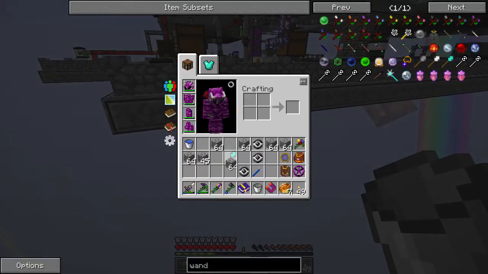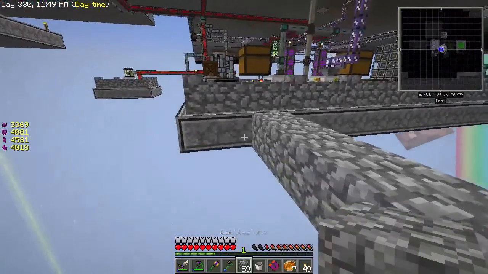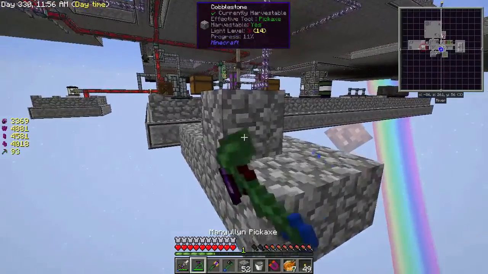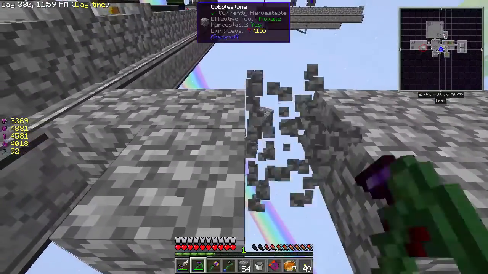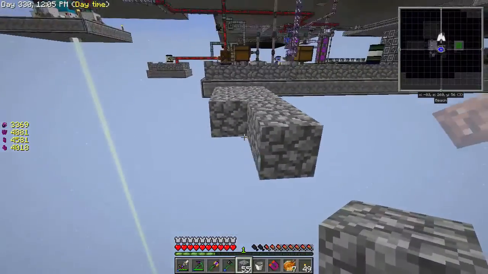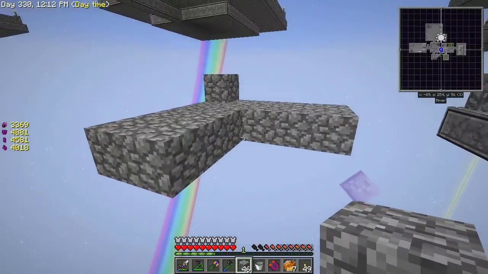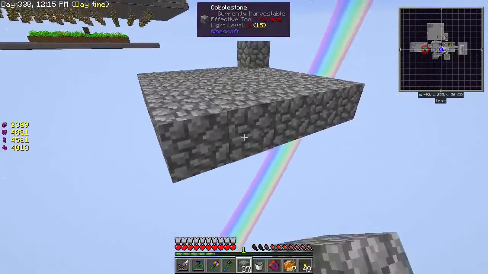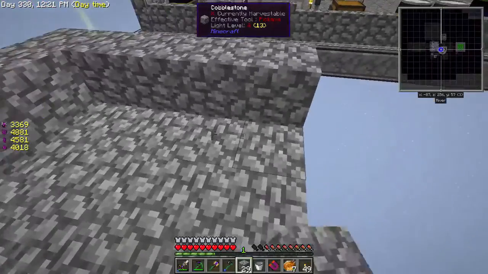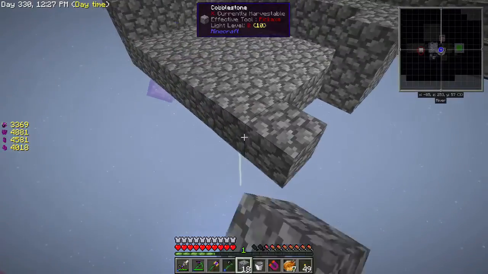So, the other thing that I want to do, and this seems a little weird, but we're going to make a little pool, and I don't think it matters too much. But I think we can do something like this. I don't even need the builder's wand. So 1, 2, 3, 4, 5.